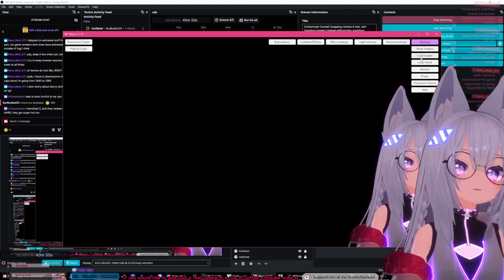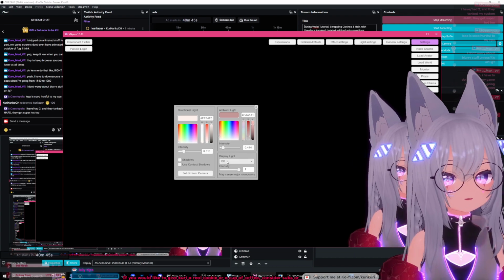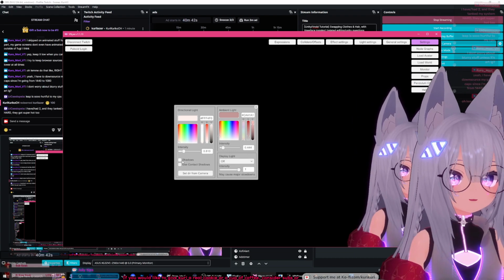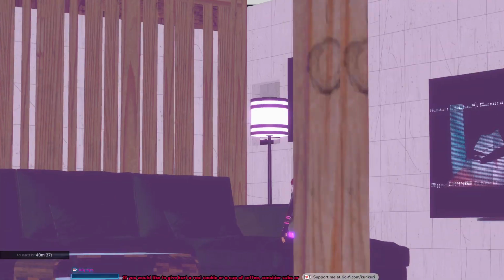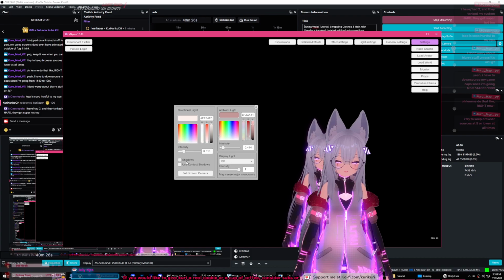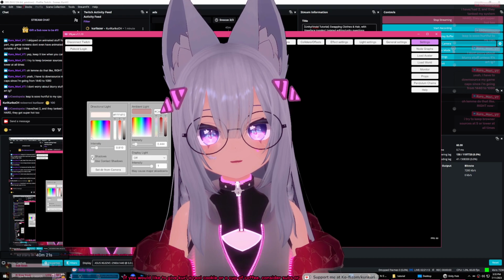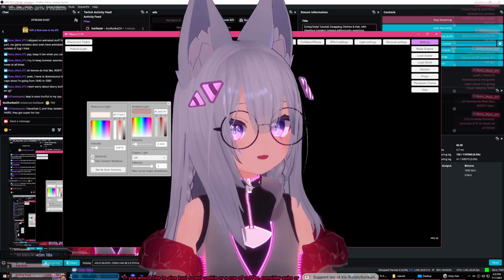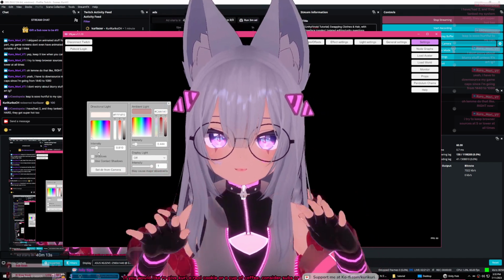Oh, and also light settings for VNyan. You do not need to save display light, and you do not need shadows or contact shadows right now. I mean, here's the difference. If you have a room with a lot of additional light sources, ooh, you get shadows. But if you don't have additional light sources, do you see any difference? You don't need it. Okay, you do not need it.